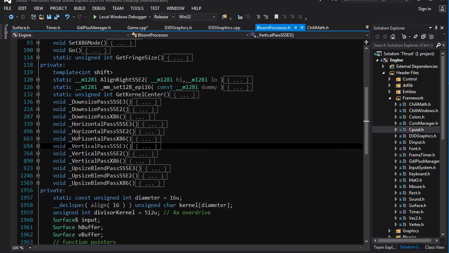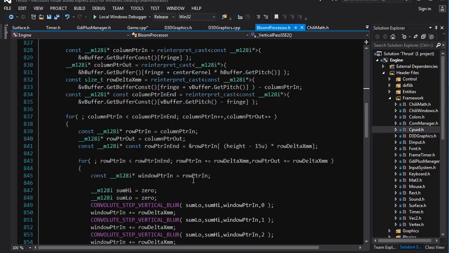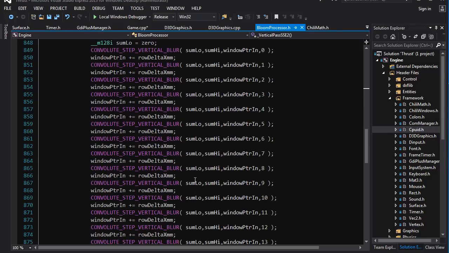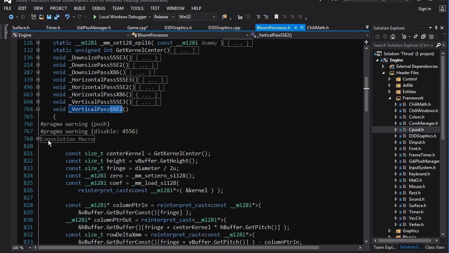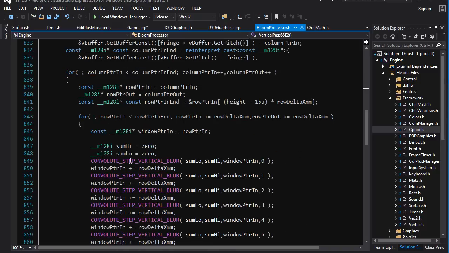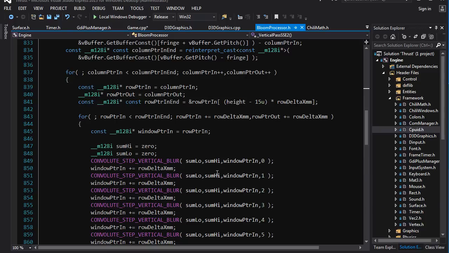Now, SSE 2, unfortunately, we don't have the pshufb instruction. So we've got to do things a little more gangster style. So what we do is we've got this convolution step vertical blur, which basically corresponds to the process lambda function that I had before.